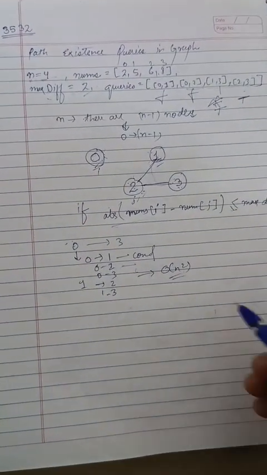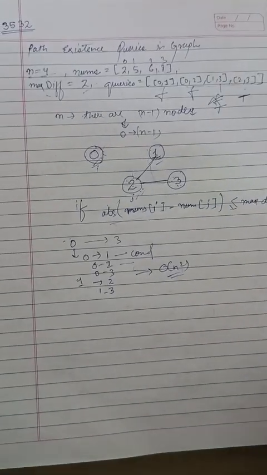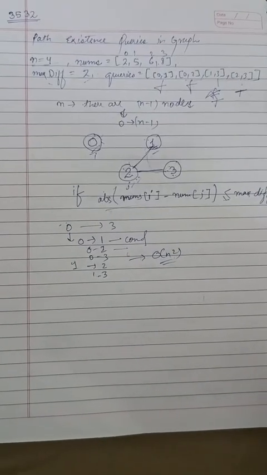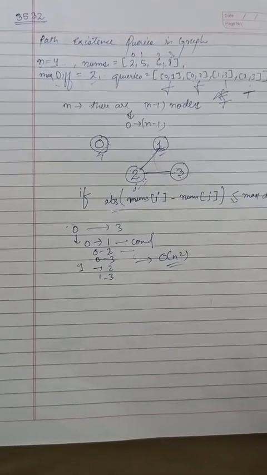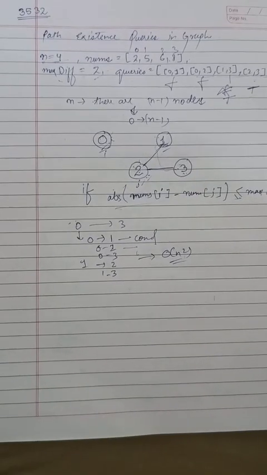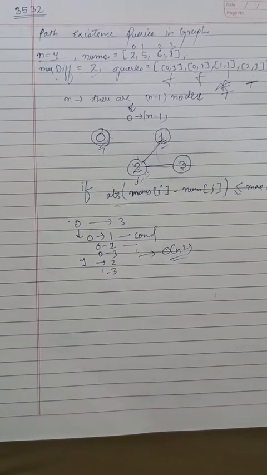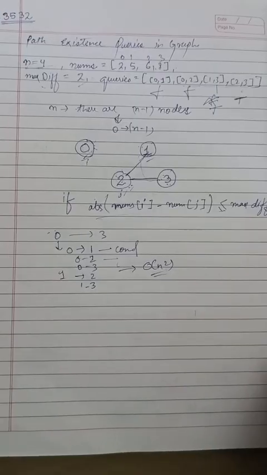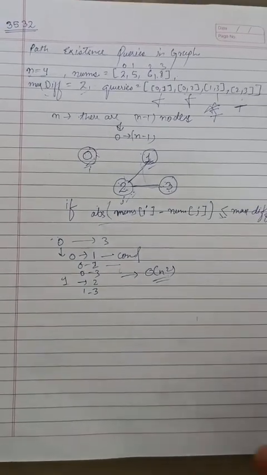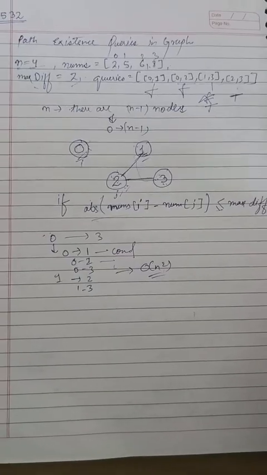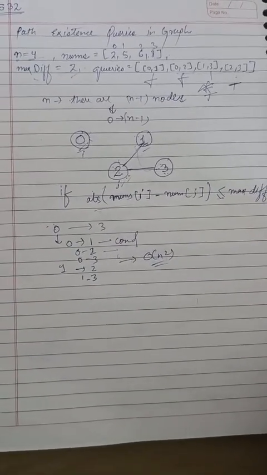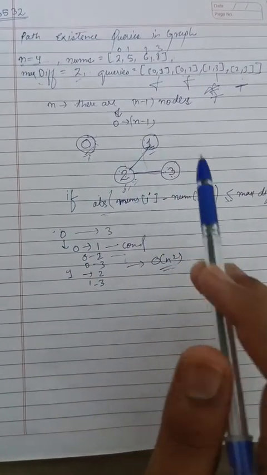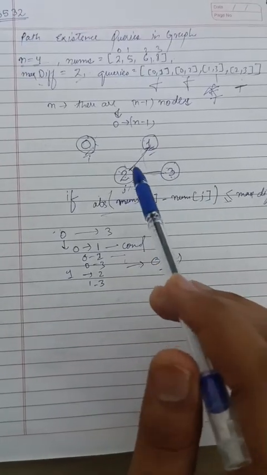So the better approach is DSU. I hope you are already aware of the DSU structure. If not, then please go through DSU and get some information. I would say it is a good approach in comparison to making the whole graph. There is no need to make a graph, in fact, right? When you talk about DSU, what we have to do is just find out whether 0 is part of that group or not, or whether 1 is part of that group or not.